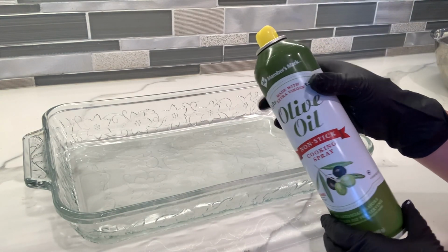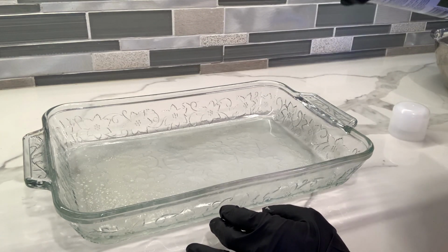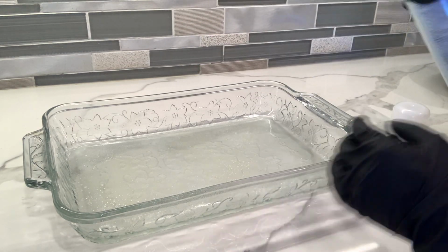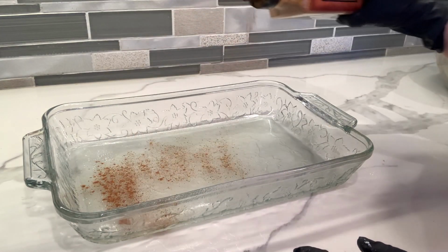This is the pan that I'm using. This is a 9 by 13. And now we're going to add some non-stick oil or butter. And I'm also going to add a little bit of cinnamon just all around the bottom of the pan.